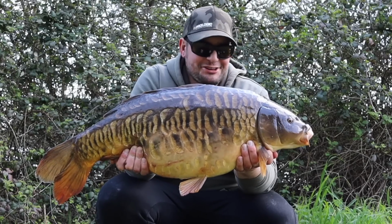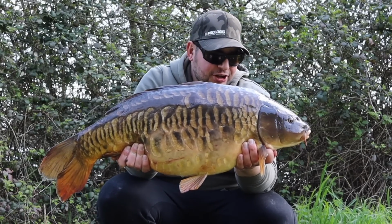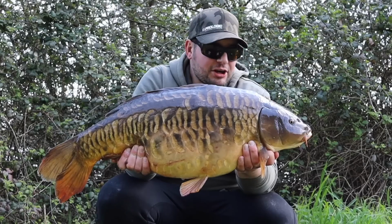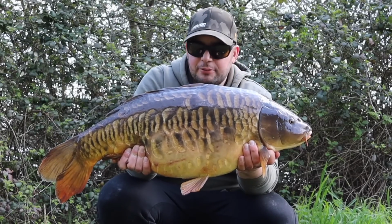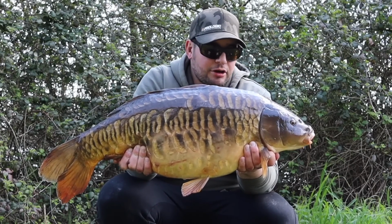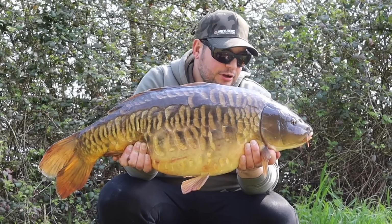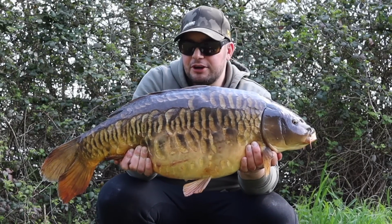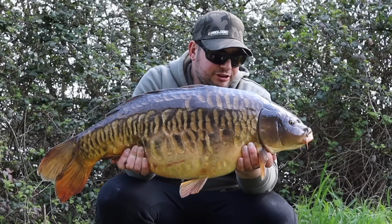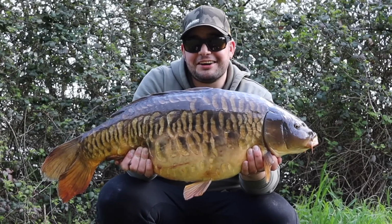There we go then, fish number 2 on the same rod out to the left of the island. Another one on the bug, matched a hatch, little pop up over the top of that little bit of bait. I topped it up a bit after that first fish, only about 5 spods, and it's gone rattling off again. This morning, happy days, 23 pound plus, lovely scaly fish, nice little scrap, and I am well happy with that.